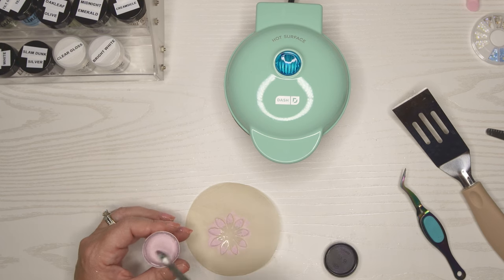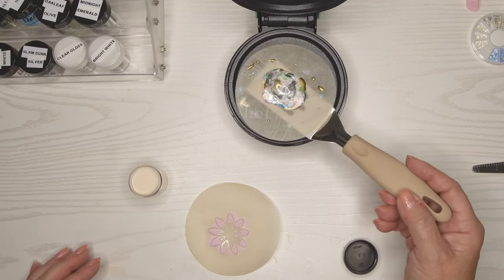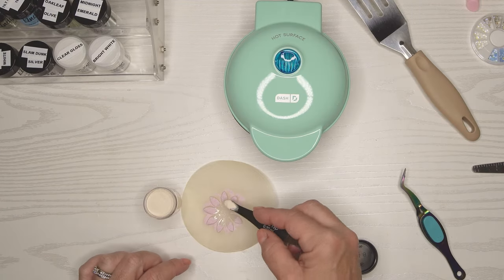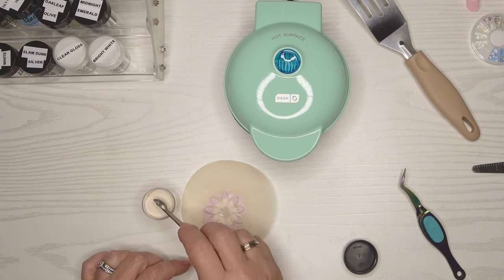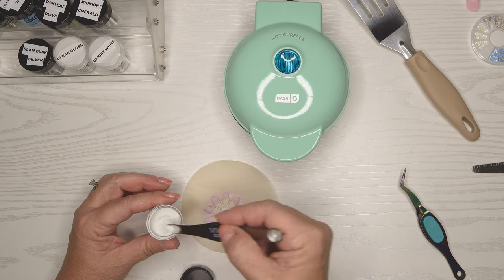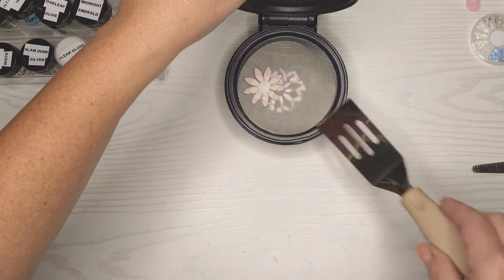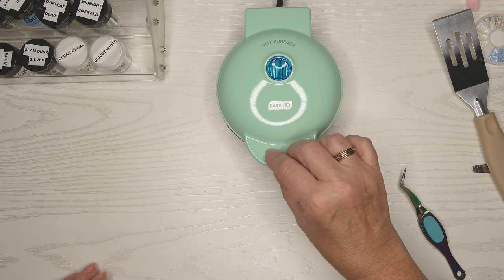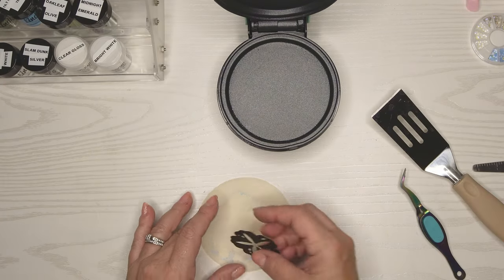I'm going to do a similar look to the first one — just put some on the outer petals and some on the inner petals. I'm looking at the blob in there and I think I'm just going to leave it because I'm not sure what I'm going to do with that thing. I take it out because it's a blob of color and mixed embossing powder. Meanwhile, I look at this pretty flower — I did the shiny side on this one, using that creamsicle color, raspberry lemonade for the pink, a white embossing powder, and a sprinkle of that iridescent one all over it. Peeking at it — it's looking better than the last one. Maybe the trick is to have smaller shapes.